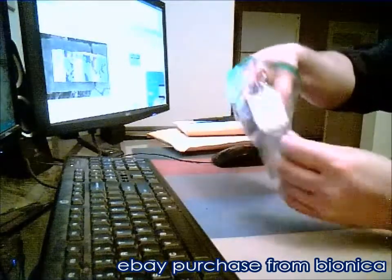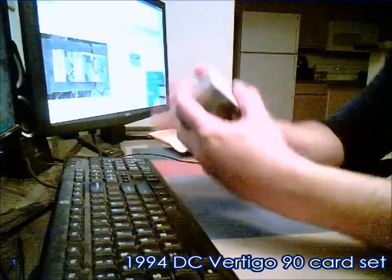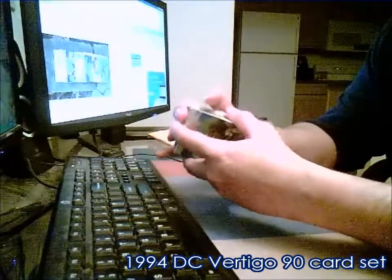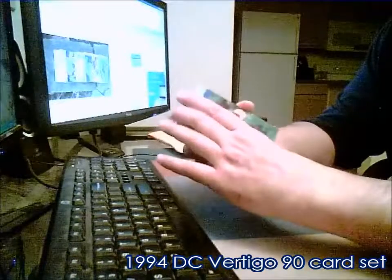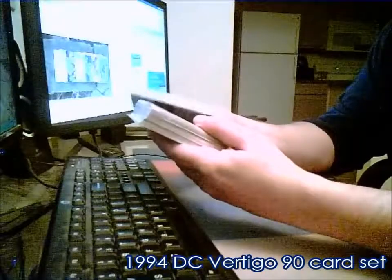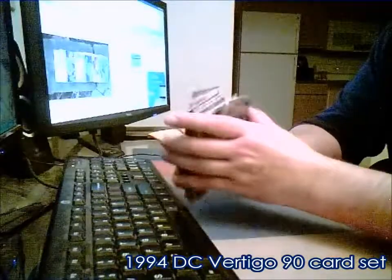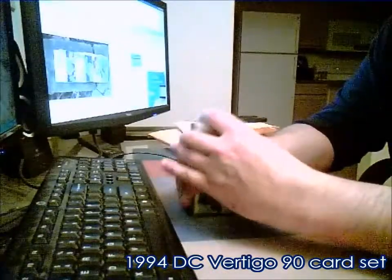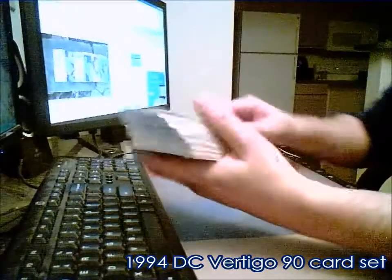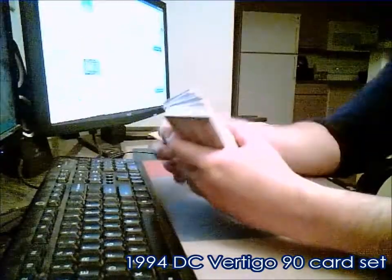They're in a Ziploc bag. The thing about these oversized cards is why I hated them — I mean, it's great that you can get more artwork on them, but there just aren't any snap cases for them, so that's kind of a bummer. They did make pages for them, but I don't think I ever sold any of the oversized pages when I ran the shop. Anyway, the price was really good — I paid just under seven bucks for them, so to me it was worth it.